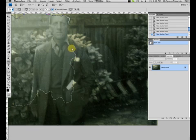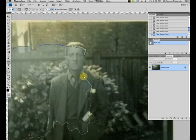I think it goes up here. And then there's another patch over there. Could I be right? It's hard to tell. Regardless, okay. And we'll save the path by double clicking.